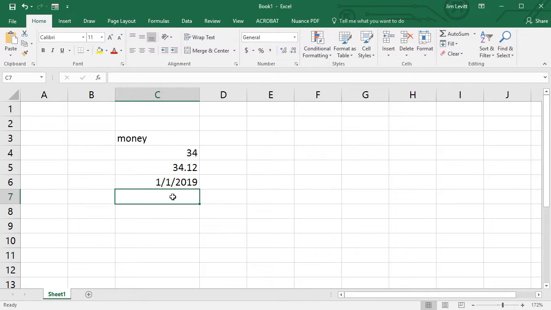What happens if I put a really long word or long phrase in a cell? This is a long phrase in a single cell. Now, you notice what happens on a visual level. It will bleed over into the cells to the right. Now, if I have some information in the cell to the right, let's see what happens.